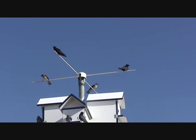Now, these martins are getting pretty full, so they're really not trying too hard to chase these pieces of scrambled egg. But you still get the picture. When they want one, they can sure catch it.